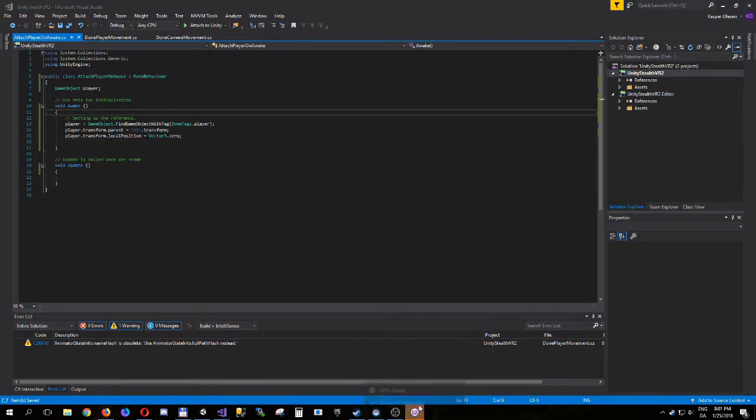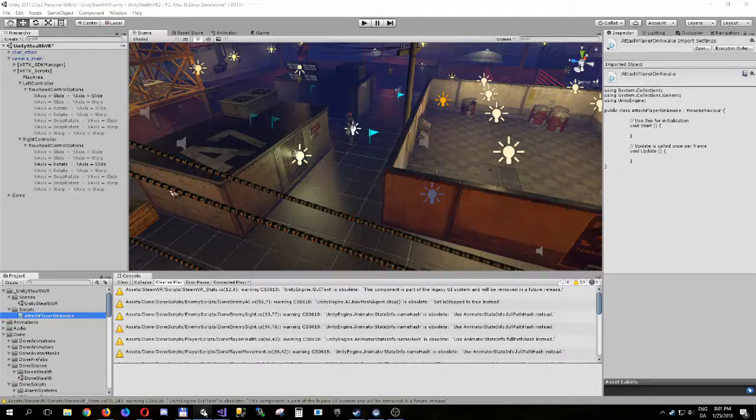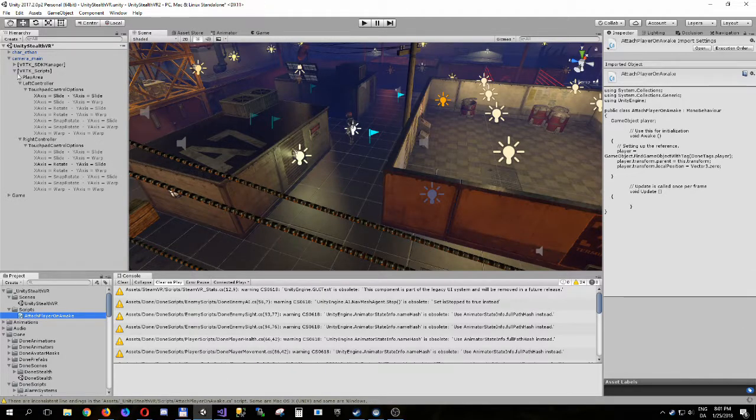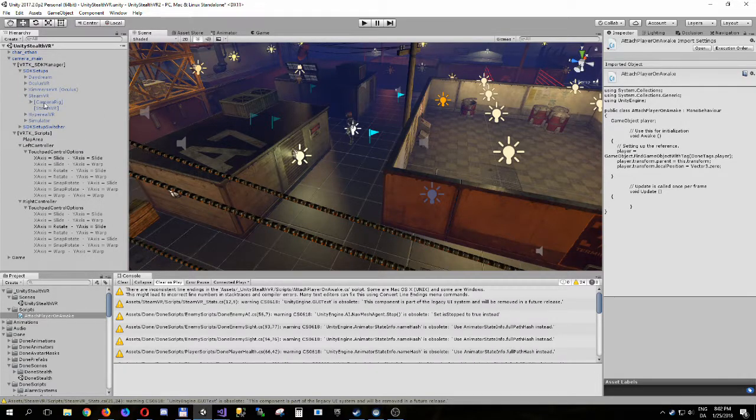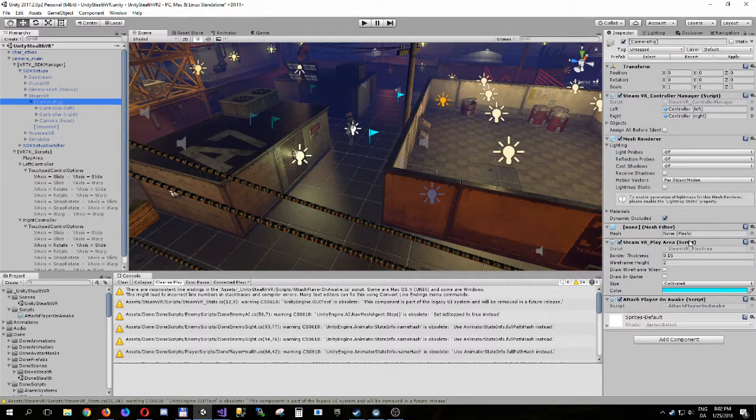Because the next step is then to take our SDK setup. Right now we are using SteamVR. We could just place the script on them all, but for now we just need it to be on the camera rig here, because this is where we want the game to detect the player.